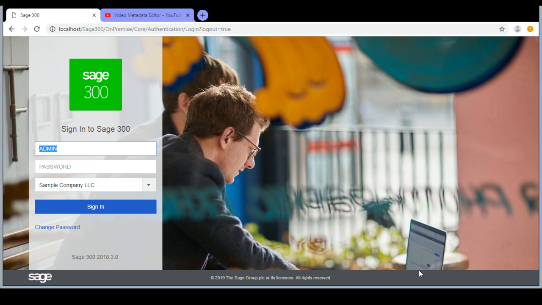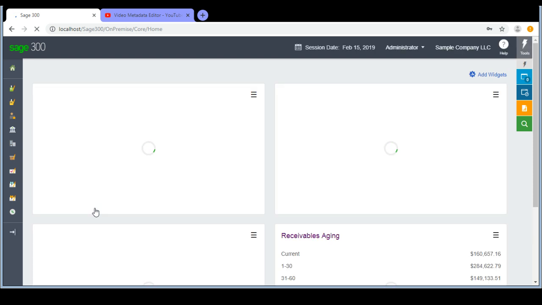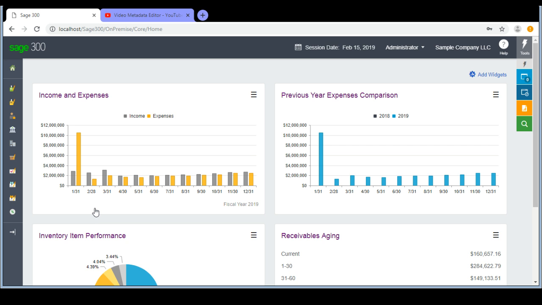Sales orders in Sage 300. You have to log into Sage using your name and password. Once you log into Sage 300, you would have a welcome screen which has different widgets and information that you would like to see from the ERP on a daily basis. These widgets can be customized to suit individual roles.